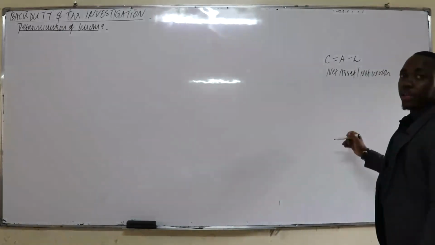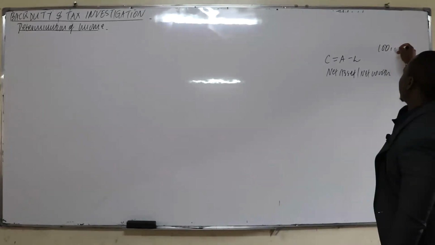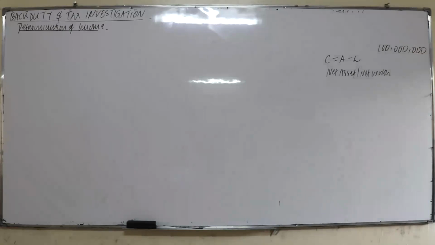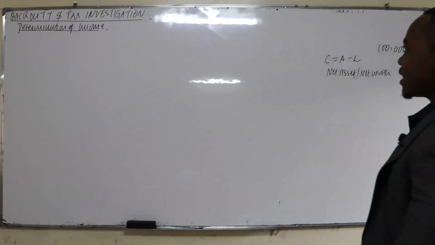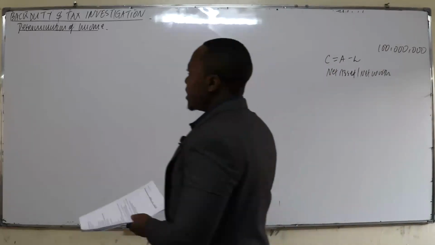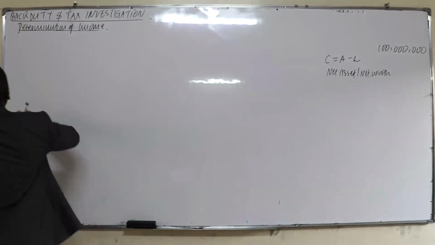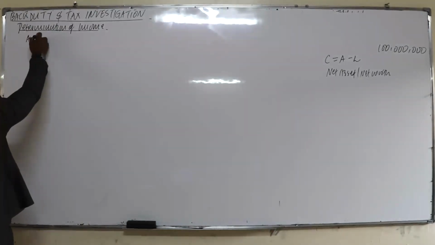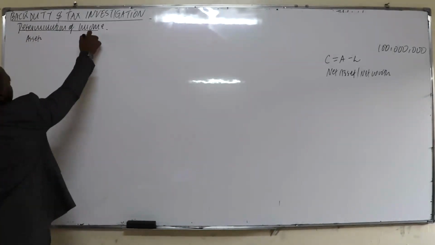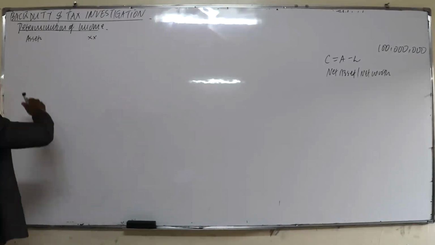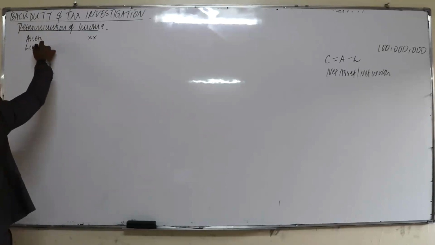When someone is worth 100 million, that does not necessarily mean that your total assets are 100 million. No, it's assets minus liabilities. That's how you determine the net worth of a person. So in this case, when determining the income of a person, this is how they determine it. First of all, they take all the assets of an individual, be it private or for the business, then you raise liabilities.